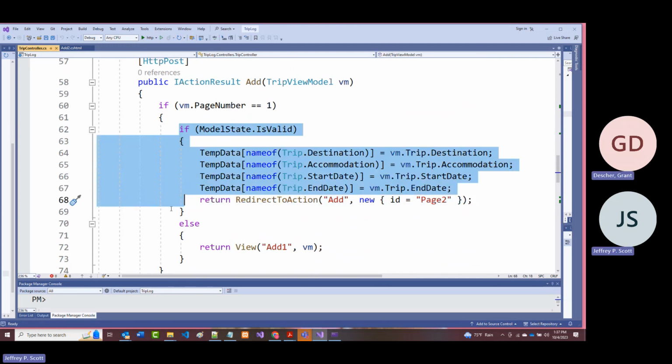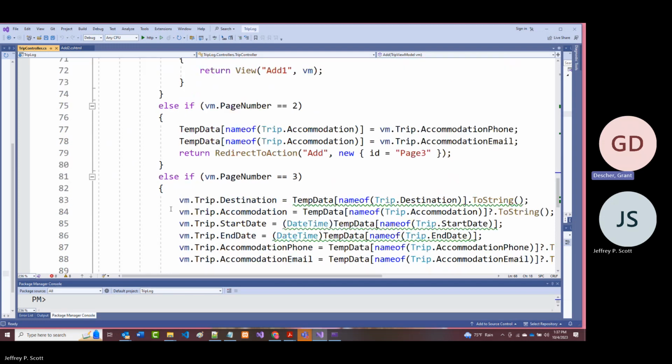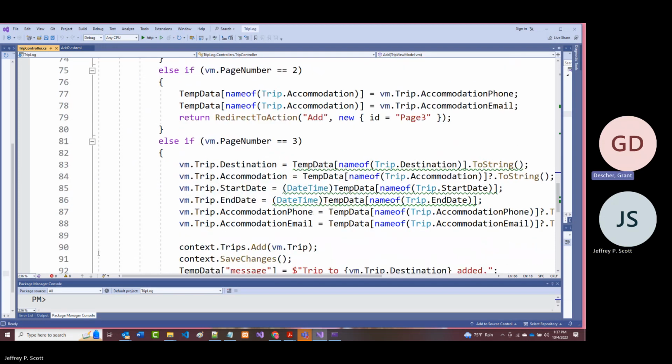I have one on page 1, but I had one on page 2, and I'm wondering if that was maybe looping it. That was it. That fixed it. Thank you. Good. So yours is working.